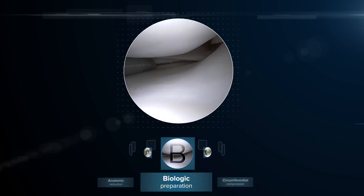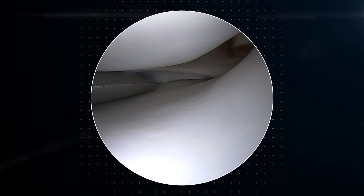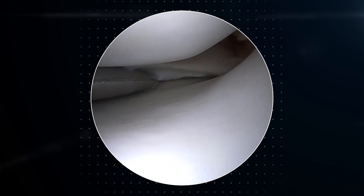Aaron, how are you preparing the meniscus to elicit a biologic response? That B for biology is extremely important and we certainly don't want to overlook that step. We really need to spend a lot of time rasping, not only the repair site and the surface of the meniscus, but also the synovial area around the meniscus. We're learning that a lot of progenitor cells live in those areas, and we want to stimulate those cells to begin the healing cascade. If tears are extending into the avascular zones, trephination is a great option. For isolated meniscus repairs without a ligament reconstruction, doing some marrow venting and stimulating the notch bone can be very helpful.